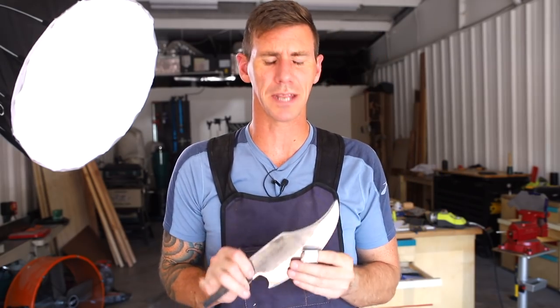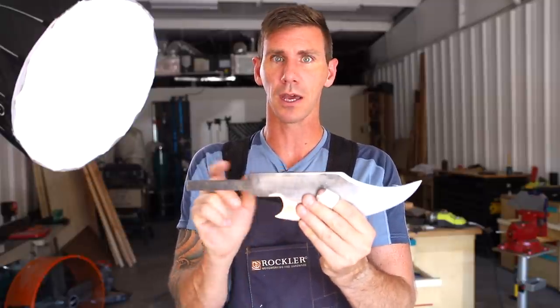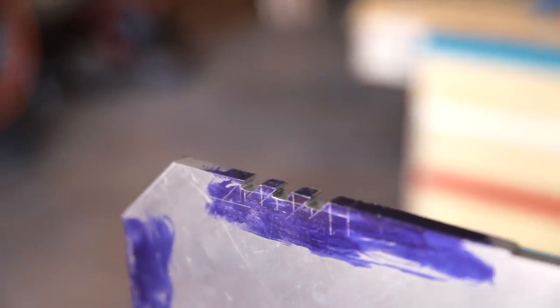Okay, so essentially this dagger is just a long series of moments where one wrong move and I can mess the whole thing up. And in keeping with that theme, the next thing I want to do is cut some saw teeth into the spine of the knife. I've done some practicing with this piece of steel right here, and the results are okay, not perfect.